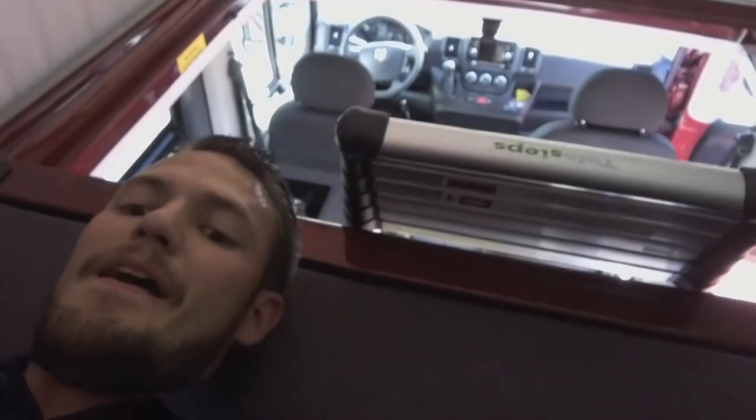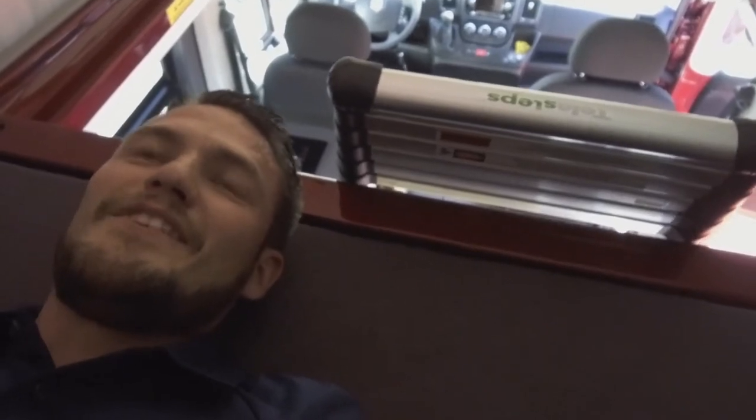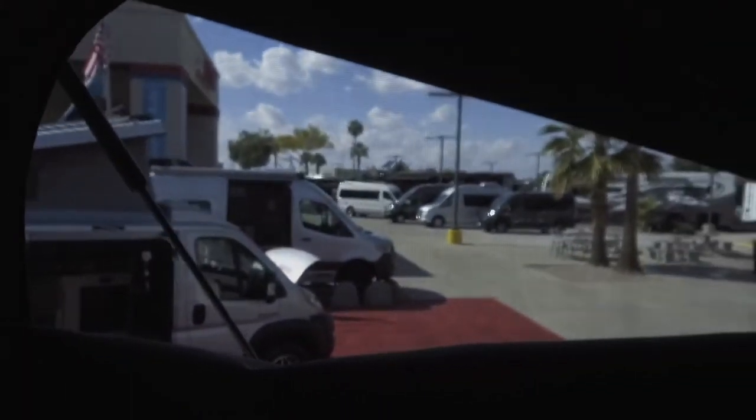Here we are in the loft. I'm a six-foot guy and I fit just fine with about an inch to spare. Now, the loft has a 200-pound weight limit, so you wouldn't want to cram two adults up here, but it's great for children. There are side screens you can open up for airflow — just imagine being out in the Sierra Nevada mountain range, seeing the stars outside without the bug infestation. There's one on both sides.